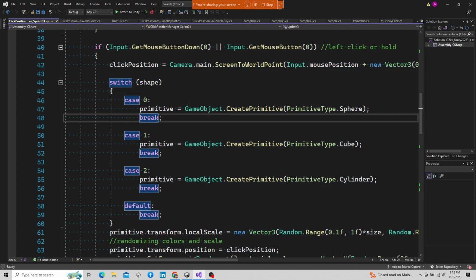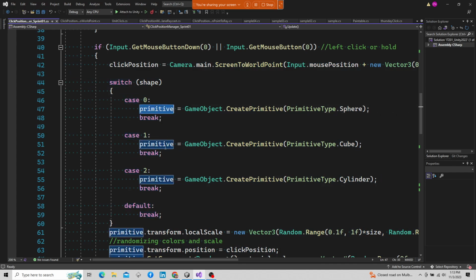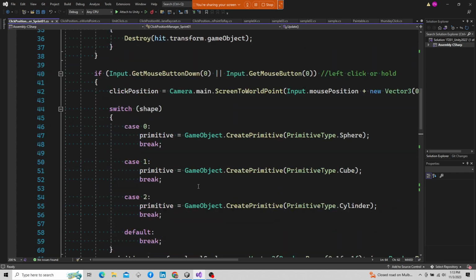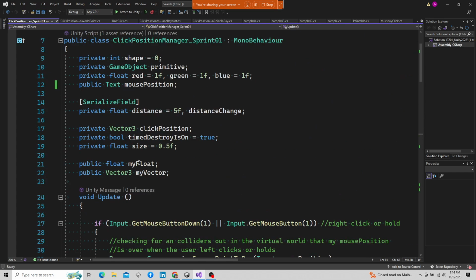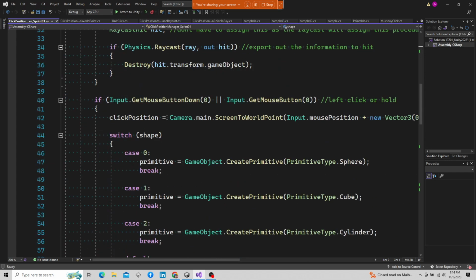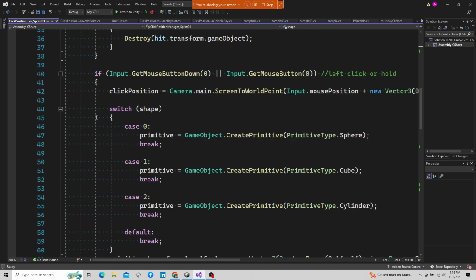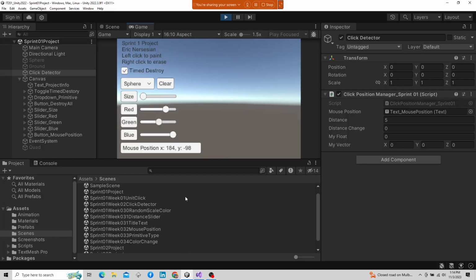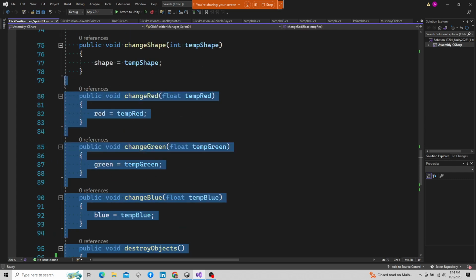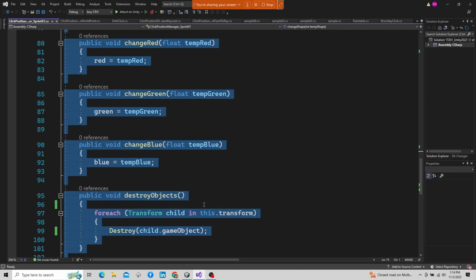When we create something, we're using all of these properties to remember what we should be creating, and how we should scale it, position it, and color it. These properties are set up at the global part of the object, set to some default values, and used when we create stuff. But what if we want to expose that to the user and allow the user to change it? Then we need to create a series of public methods, the interface of the object, and offer it up to other objects.